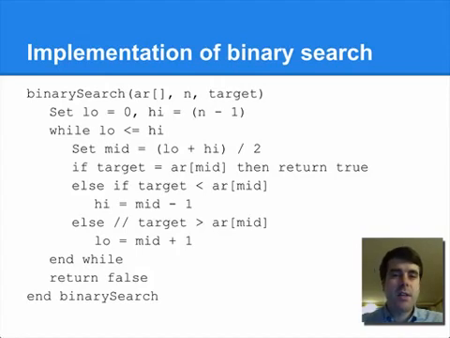It's important to notice that these two indexes are inclusive. We're going to be searching everything with index greater than or equal to low, and everything with index less than or equal to high. So once we've set up those two variables, we're going to have a loop. The loop is going to run as long as low is less than or equal to high. In other words, as long as the size of the slice is greater than or equal to 1. If we ever get to the point where low is greater than high, then the size of our slice has become 0 and we fail.